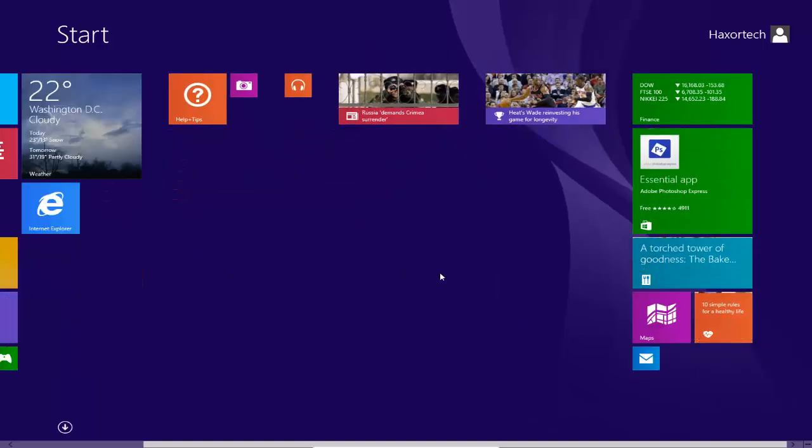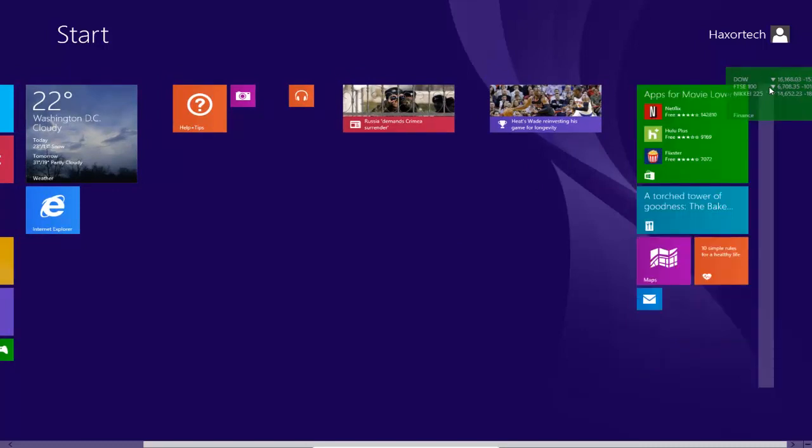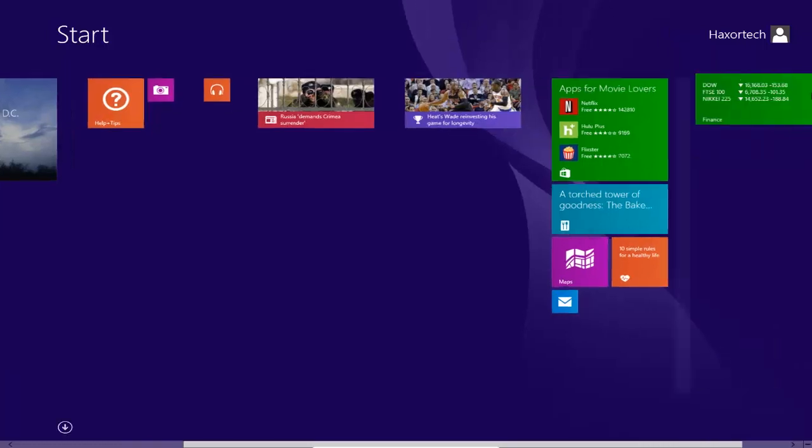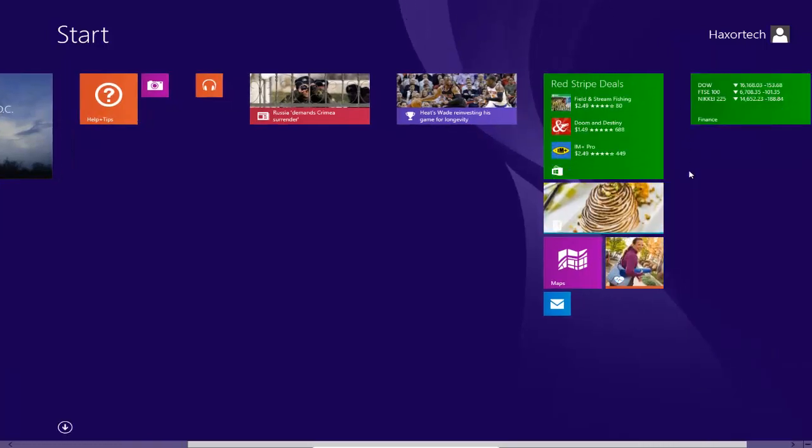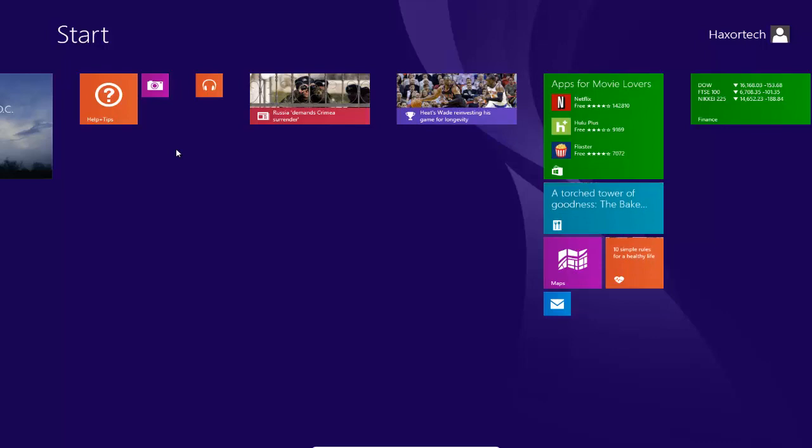Now one thing that you actually saw before but I didn't really talk about were speed bumps, and I'm going to show you that real quick here. If I drag this icon over just to the right, you'll notice that a little bar appears here, and this little translucent bar, if I drag it past, this is called a speed bump, and that's what's going to create the spaces between these icons, so you can actually separate the different groups, and like I showed you before, you can have pretty much different categories of tiles and adjust that how you like.